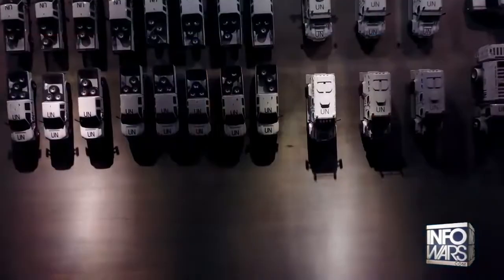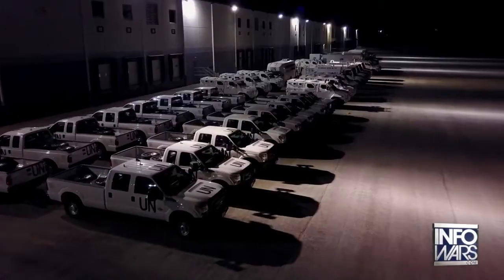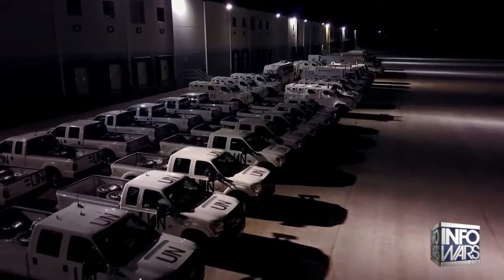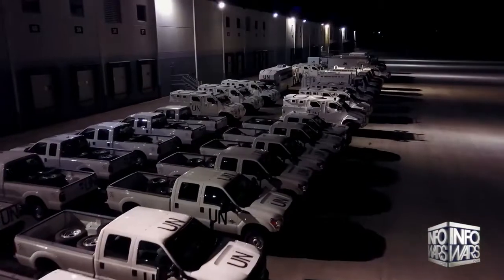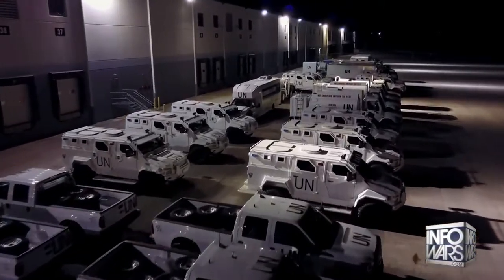They're not covered up. And another question that comes to my head, I think would come to anyone's head in this matter, could there be more of these? You discovered one. Who's to say there's not more of these? If there's one there, why couldn't there be more of these? Perhaps there are. Maybe we need some more anonymous tips telling people, hey, go film this. We've got UN fleets in other areas too. Maybe this will be the spark that unites that. I wouldn't be shocked if there were more of these.